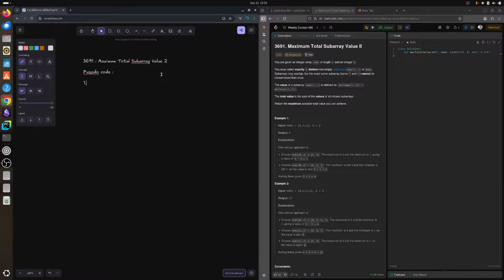So step one, find all possible subarrays. How can I count for items?